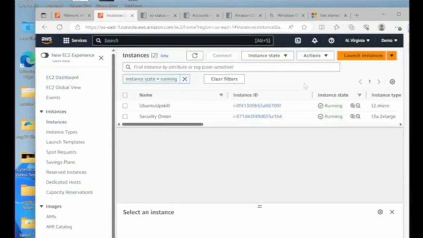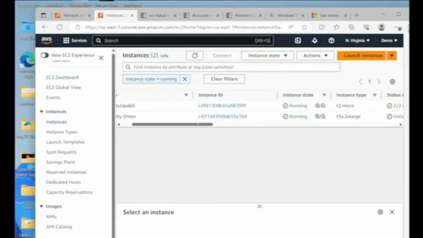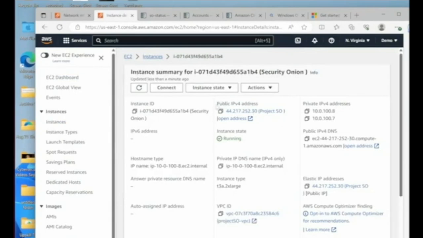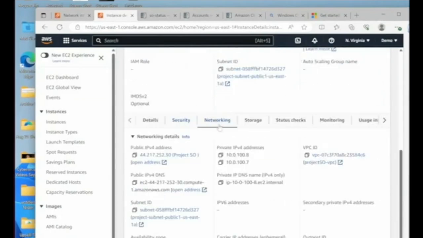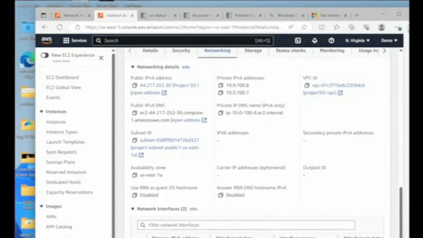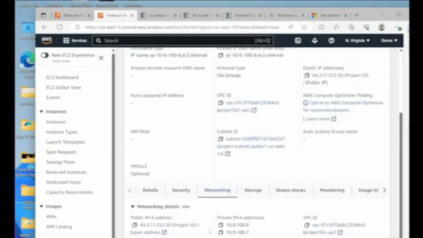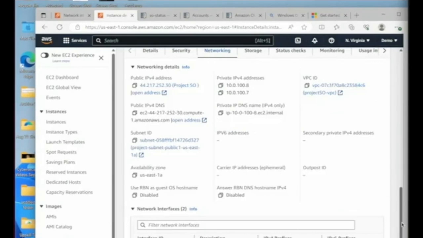we're going to go back to the EC2 dashboard, and then we are going to look at the instance ID. Now, as you can see, it now has a public IPv4 address. It also has a public IPv4 DNS. It's on a public subnet, which is something you should look for. And then you're going to go to networking, and you're going to notice that this management one also has a public IP address. So they don't both have it, which is awesome. All right, and that concludes the installing of Security Onion and then associating an elastic IP address.